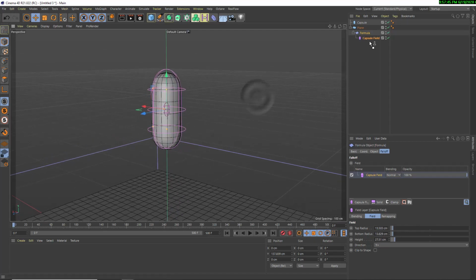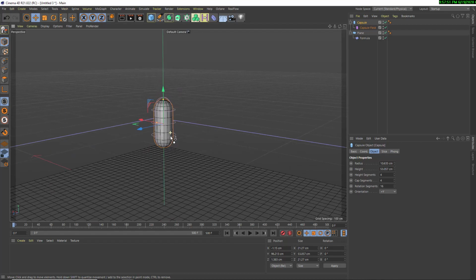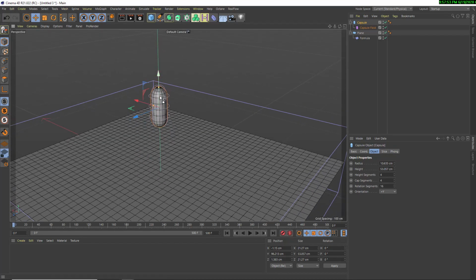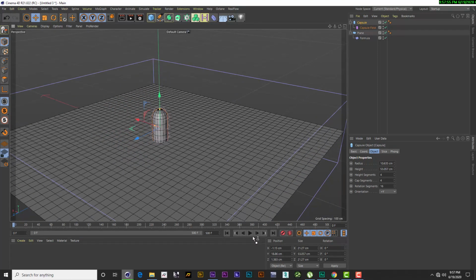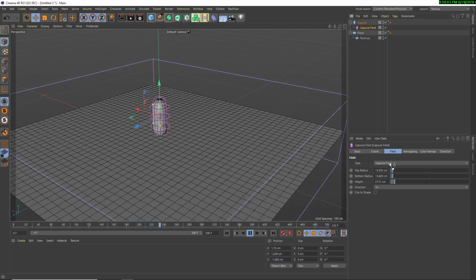So I can just drag this away from this formula and just make it a child of this capsule. As this capsule moves, the object moves as well. So as this capsule moves closer right here, see what happens. The deformation starts to happen really nicely, right? And you can as well just make this a whole lot bigger, right? So it's really causing some nice deep ripple going on, right?